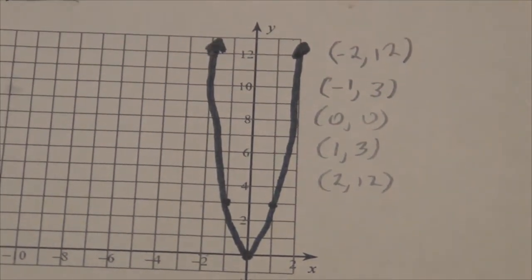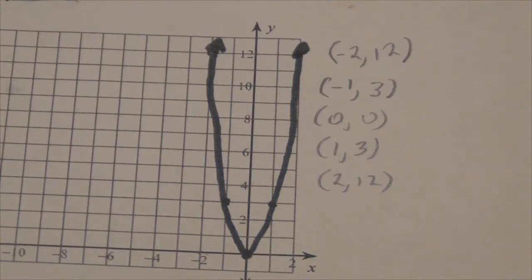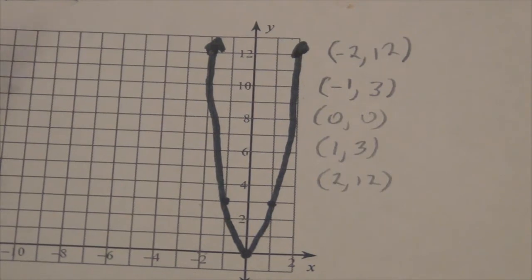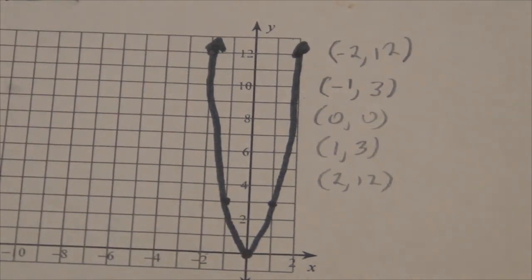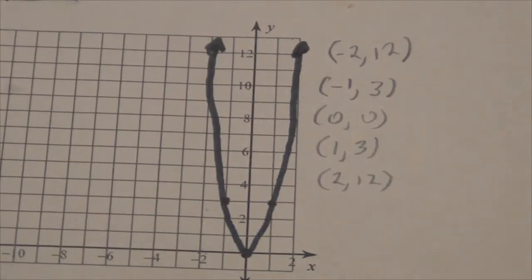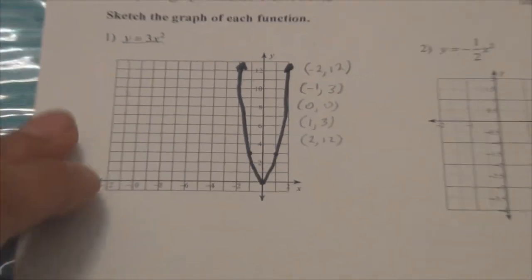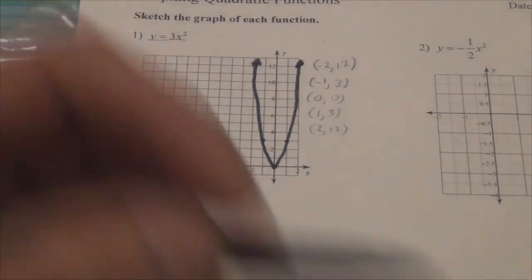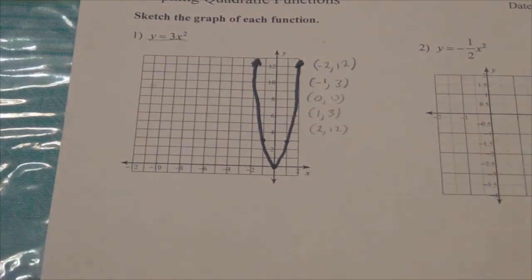Okay, so like that. Yes, it's not a perfect U like the one on the calculator, but it serves the purposes. All right, now let's study this function. There is something called the axis of symmetry. So we are going to explore that right away. The axis of symmetry, it's a line that divides the parabola in half.